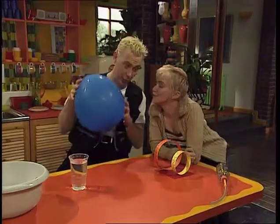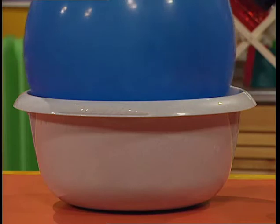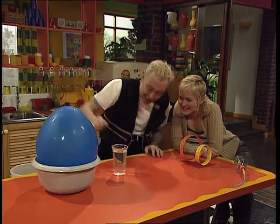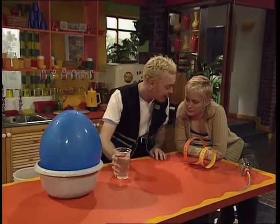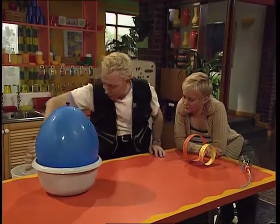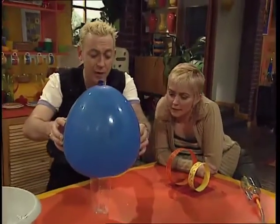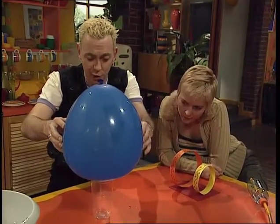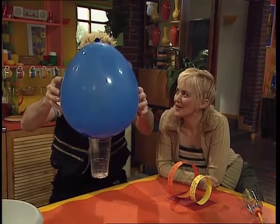Oh, great trickster. Well, first of all, you need to douse your balloon in a nice bath of very cold water. And you need some nice hot water in your cup. And very quickly, you need to empty out the hot water from your cup. Take your nice cold balloon and put it over the top of the cup. And within a few seconds, hopefully you should be able to pick up the cup. Voila! Or as they say in France, there you go.